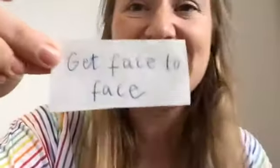But it's time for me to share with you our tip of the week, and this time our tip is to get face to face. Now this one's really helpful, as if you can see your child's face, even if they're not actually using words or language yet, you can actually get a whole lot from their non-verbal communication. So the facial expressions that they're making can tell you if they're feeling excited or scared or sad or happy, and that can help you to understand how they're reacting to what they're doing at that moment. And it also shows you where their attention is directed at the time.